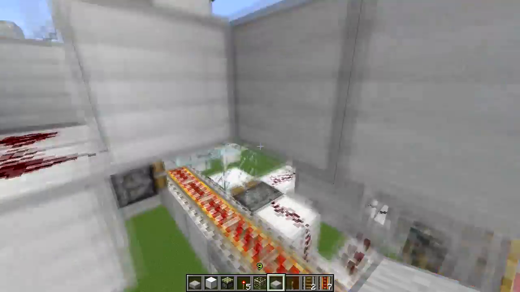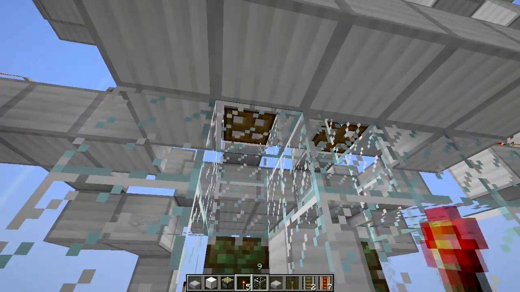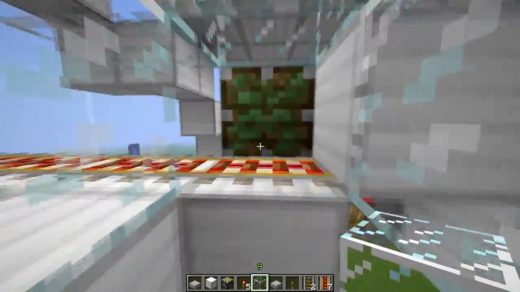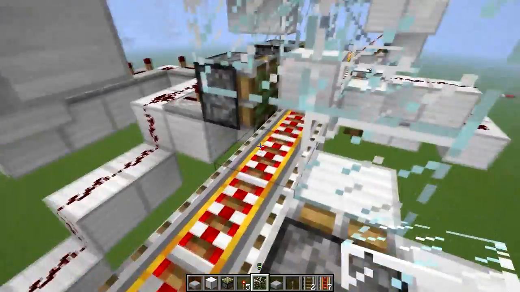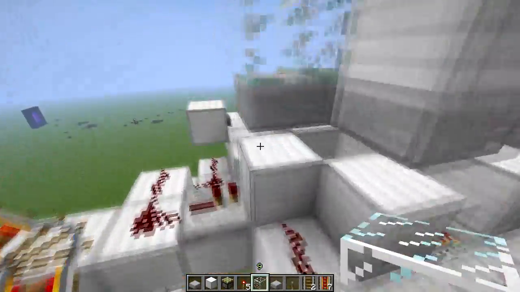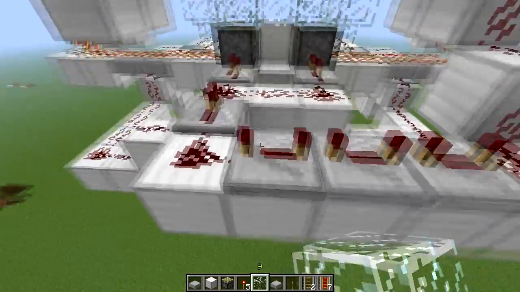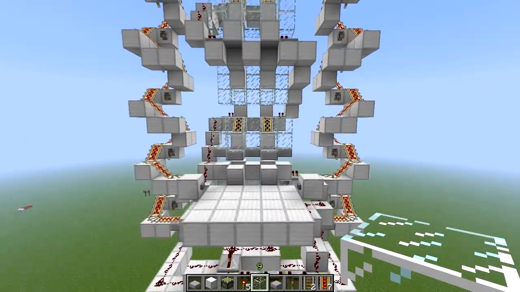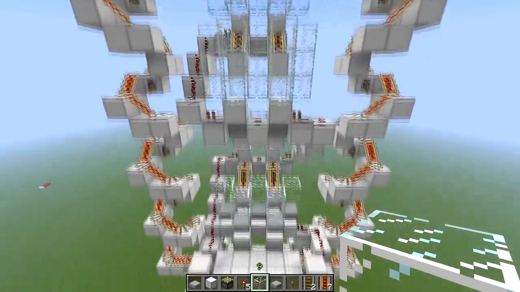And then the next thing you want to do is remove the half slabs that you had here and replace it with glass. This will make it so the pigs will be pushed through this hole, and they do have a chance of getting out of this hole, but the way to fix that is by changing some of the timing down here. And all you got to do is make these two repeaters at their normal delay, and there you go guys, you got yourself a pig farm. All you got to do is replace the cows with the pigs, and there you go.